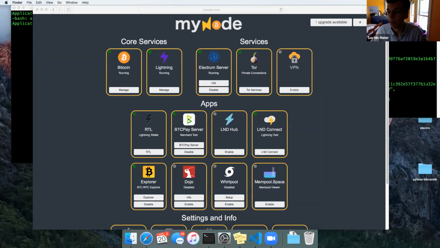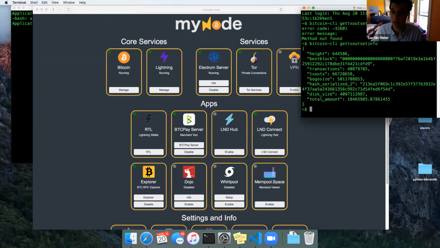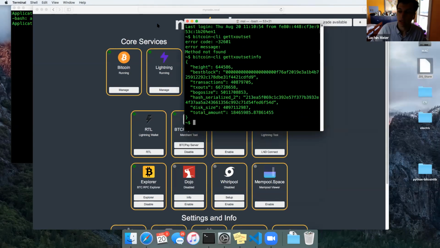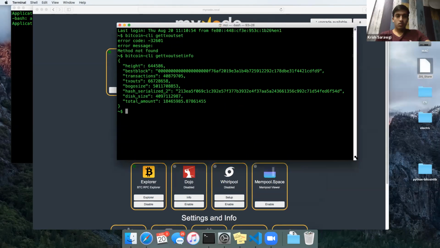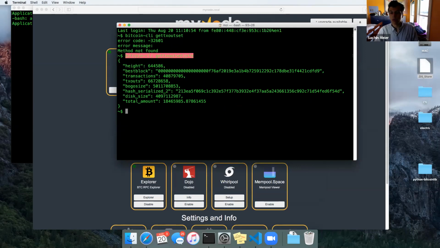But the way Bitcoin works is you can use the command line to actually analyze the blockchain without reading through each file. So I ran this command, gettxoutsetinfo, and this tells me how many pieces of Bitcoin there are. There are 66 million individual pieces of Bitcoin of varying sizes, and the total amount down here is 18 million.